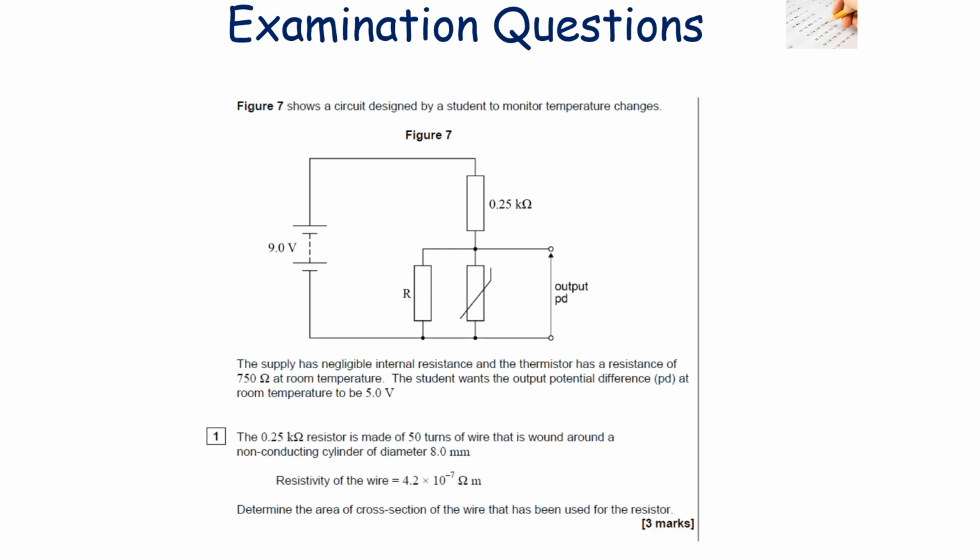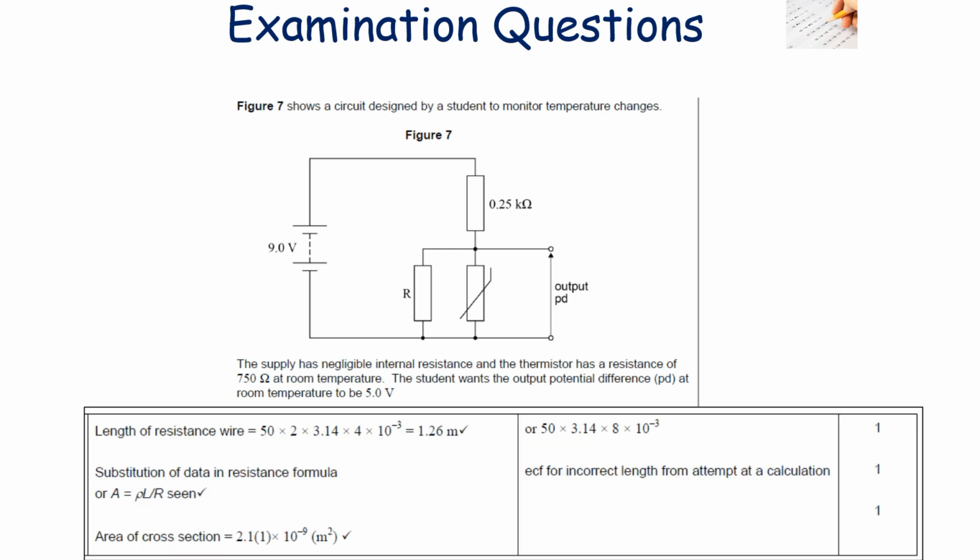but what you are told is that there's 50 turns of wire round a cylinder with a diameter of 8 millimeters. So you then use that idea to work out what your length of the wire is going to be, which is the circumference of the cylinder multiplied by 50 turns. So you'd work out what our circumference was by doing pi d there, and then you would work that through. Then you would multiply by 50 to get a length of 1.26 meters, and then rearrange it to then put L in the subject, then work out area like that.